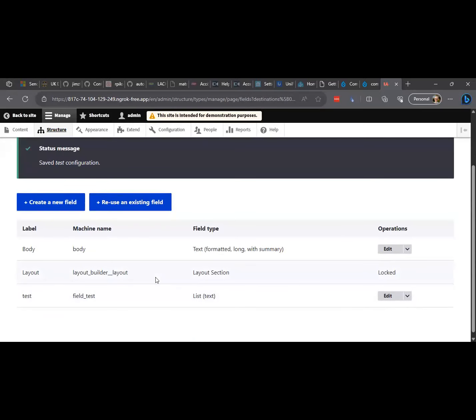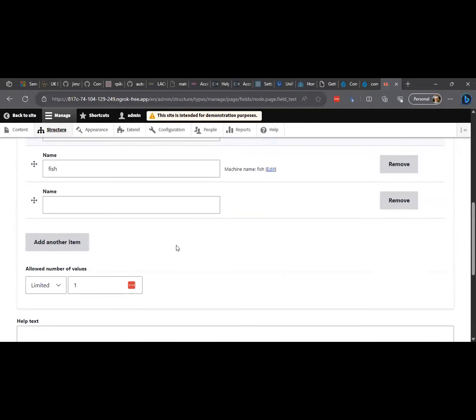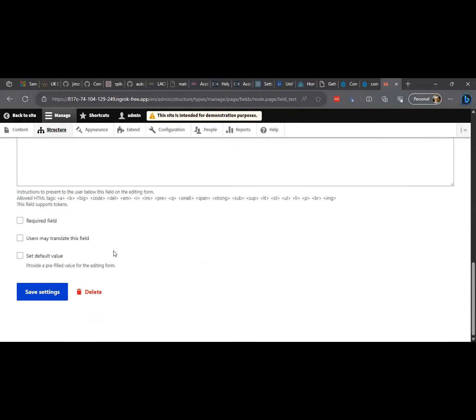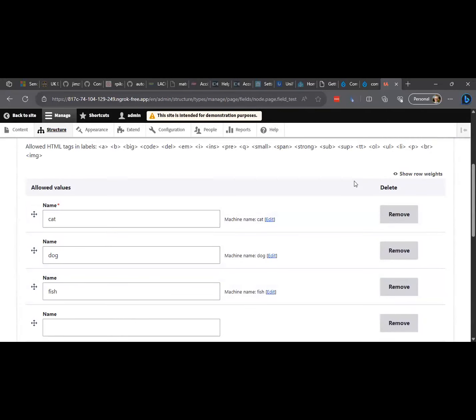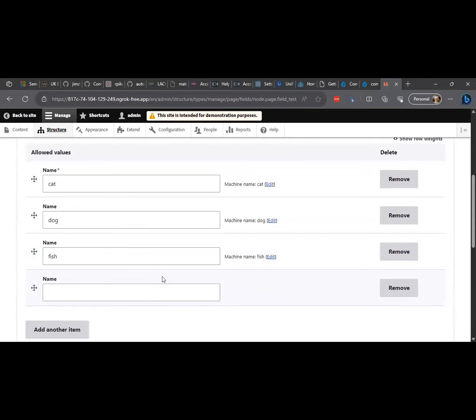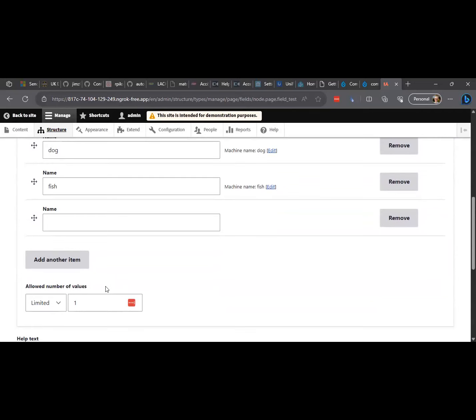Slow down a second, Aaron. Simo, is that the experiment you wanted to do? Yeah. Because that's changed actually a lot, adding those values, because it used to be a text field, or text area, where you add those. Allowed values. That's actually quite different from what I'm used to seeing. Okay, so go ahead and save.